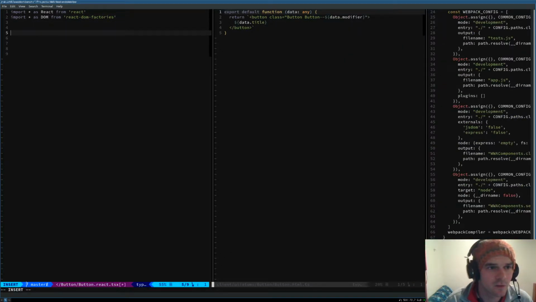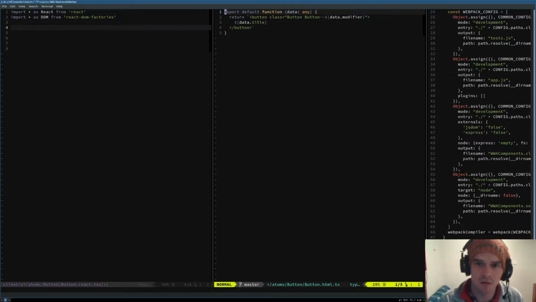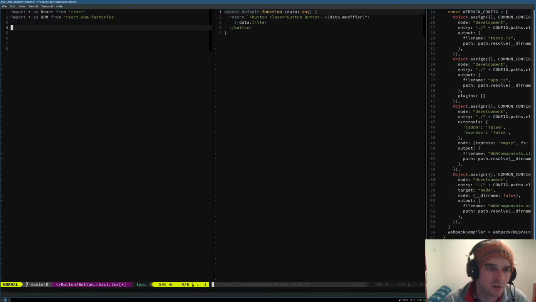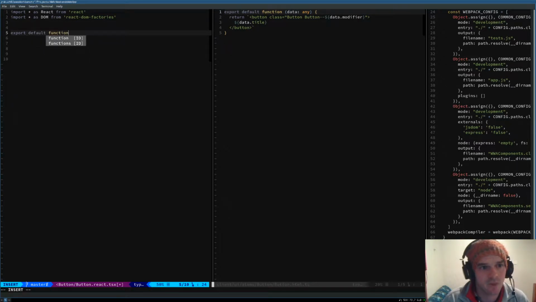Now, one other thing we also need is some sort of component, and it can be as simple as a function, just like this one, or it can be more complex. It can be a component class, but we'll start off with just a function, right? So we'll start off with this default function, and we'll take data, which will be any for now, but we will eventually build up from there.